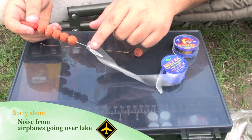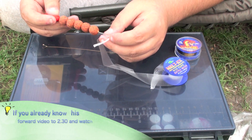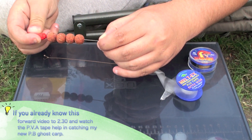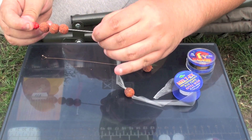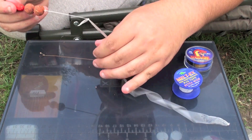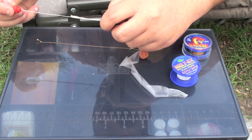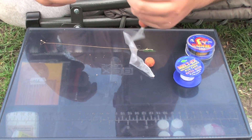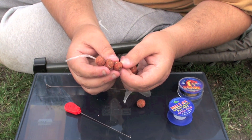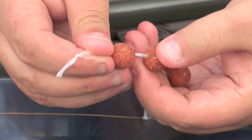It's really simple. I've just tied a knot around my baiting needle - the long one - and then I've closed the catch so it doesn't come off. Then individually, I'm going to thread a boilie on one by one. I only use four or five boilies at a time on stringers - I find that's the best. Thread them on, unclip it off, there you've got your stringer. What you don't want is them crammed together, because that blocks the tape from melting. So I want to space them out a little bit.